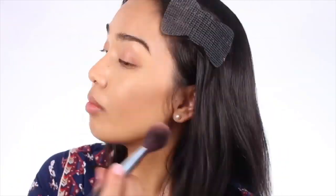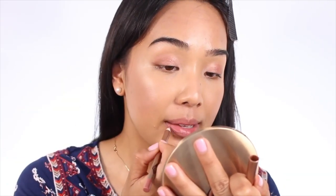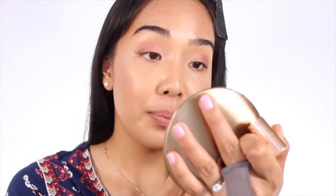For the blush, you can either mix everything together or do the swirl-pop technique — I like to do a hybrid, so I get a little bit of everything but primarily the outer shade. This blush is a rosy nude that's really flattering and almost acts as a dual blush-bronzer, helping to chisel the face. Then I'm taking the highlighter from the palette and adding a little bit on top. Finally for the lips, I'm lining with the Pillow Talk lip liner and applying the Matte Revolution lipstick.